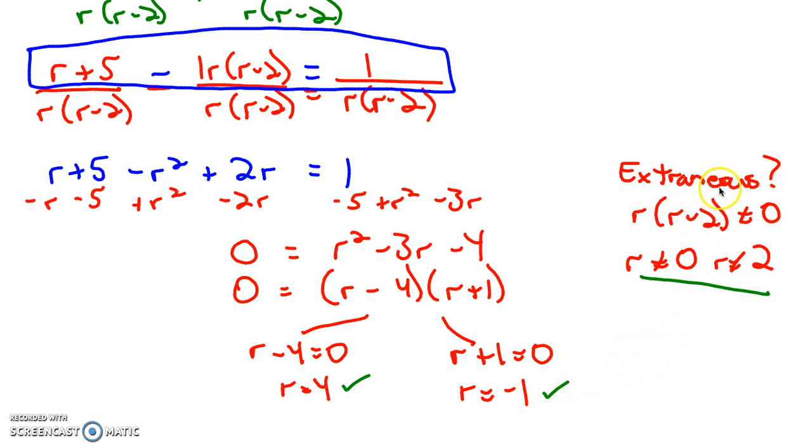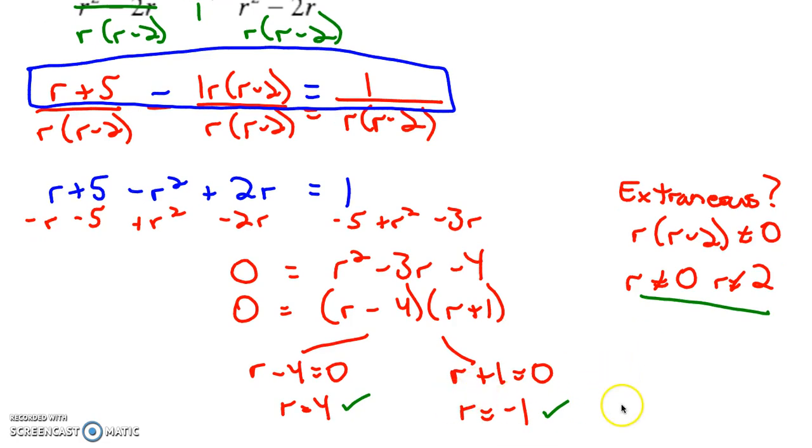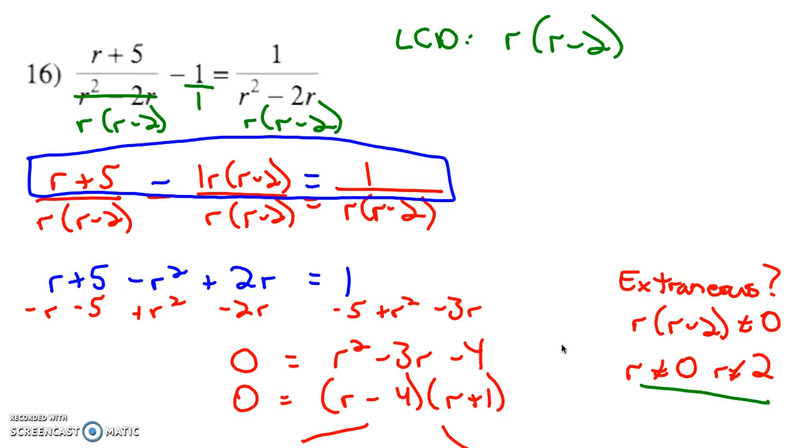You still have to check if either of those answers are extraneous by looking at the original denominators and making sure that whatever values would make those denominators equal to 0 is not one of your solutions. 0 and 2 are the things that would make these denominators equal to 0. And so my answers ended up being 4 and -1. I'm safe. There are 2 solutions in this case that would make this number statement true. Look carefully at the work and remember to jot down any questions that you have for in class.